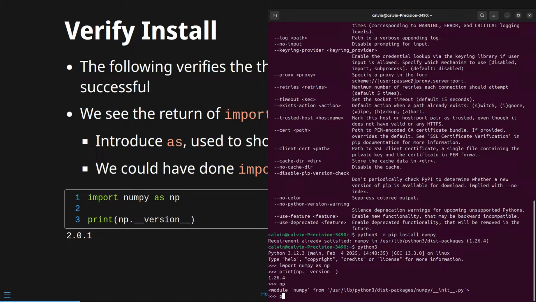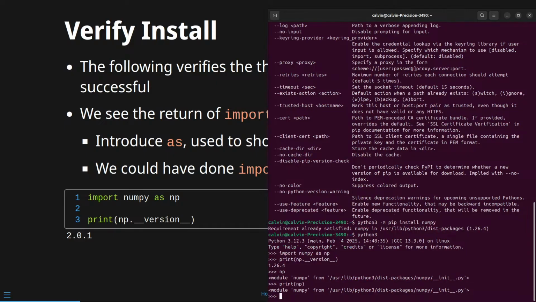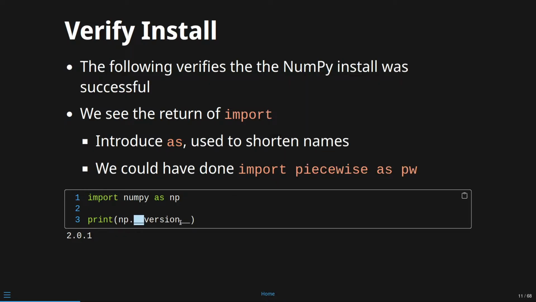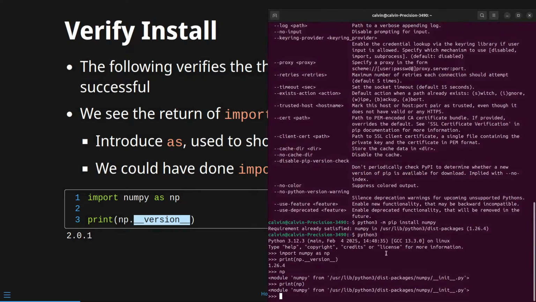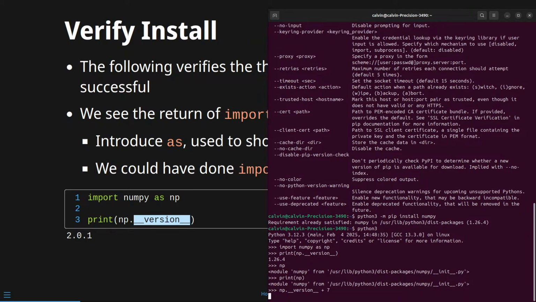You know what print does, and you know what np is. np.__version__. Those two underscores, this is called a dunder for double underscore. This is just something that you're not meant to use in code. So we're not really supposed to add a value to version. np.__version__ + 7.